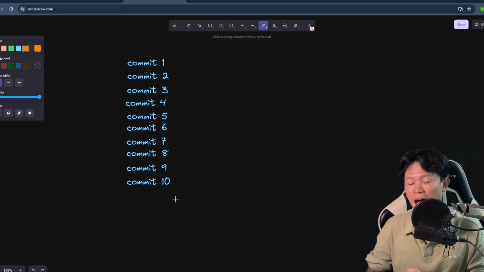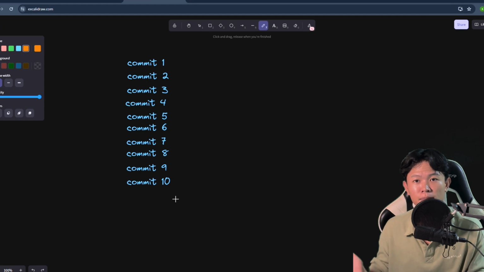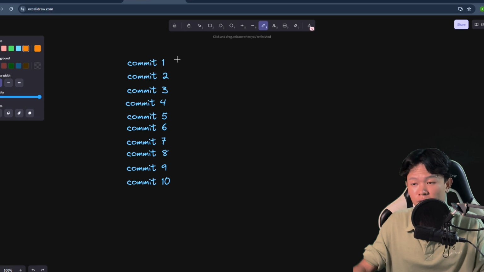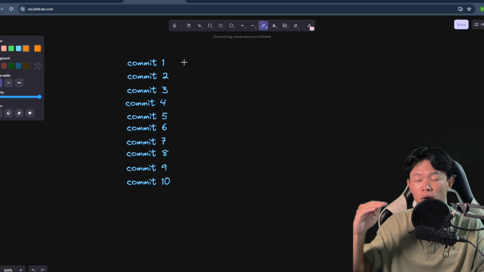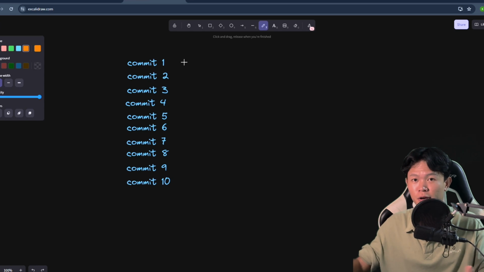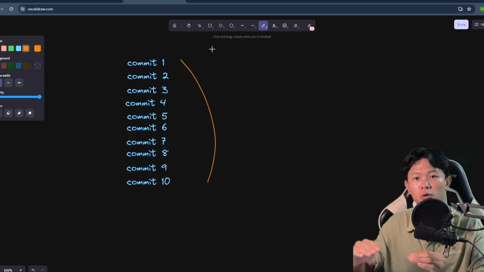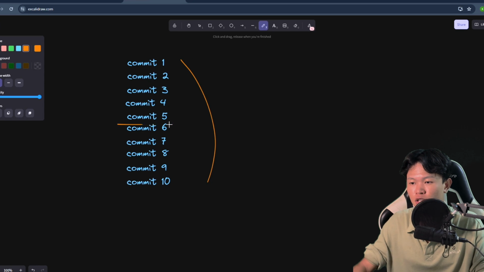After a while, I thought, okay, let's just go through all of these commits and see which commit produced this bug. For the latest feature, I just added 10 commits. So what I would do is go through the commits like a binary search. We have the latest 10 commits, so let's go to the middle commit. Let's jump to here.